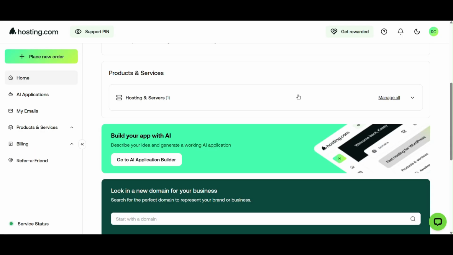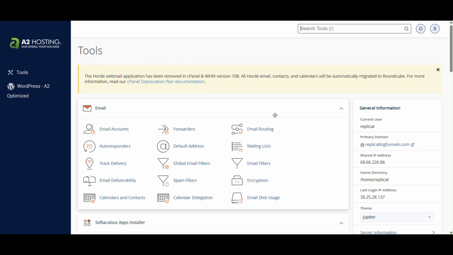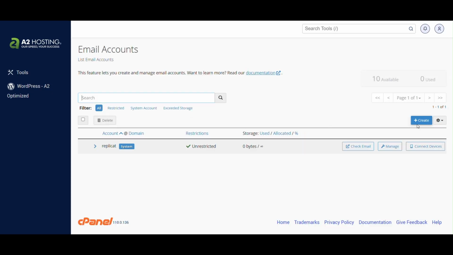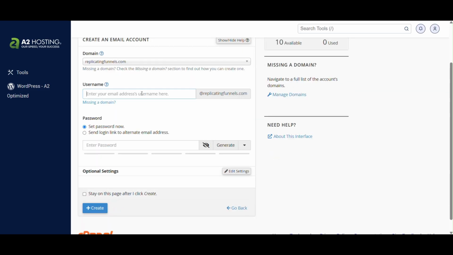So if you have the hosting that I recommend, what you're going to do is go to Hosting and Servers, and from the drop down, you're going to log into your control panel. Once you're logged into your control panel, you're going to go to Email Accounts, and you want to create an email account. So right here, you'll click Create, and then right here, you're going to choose a username.